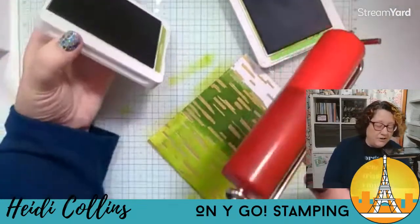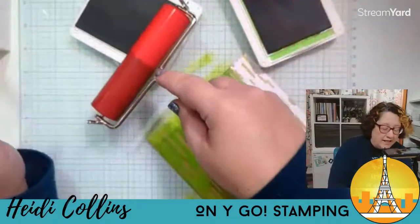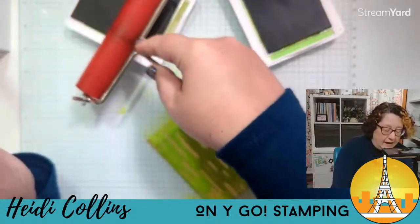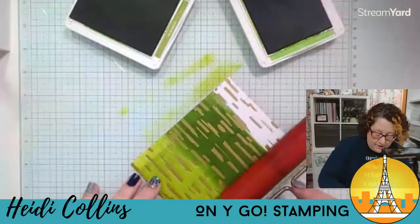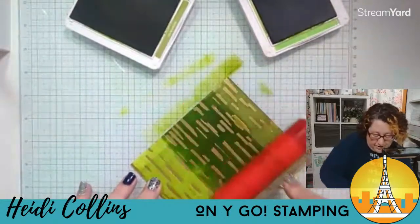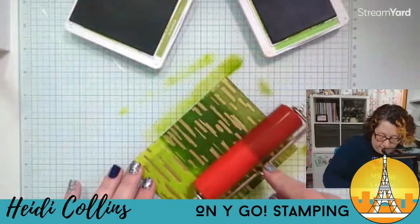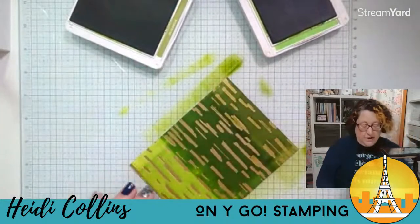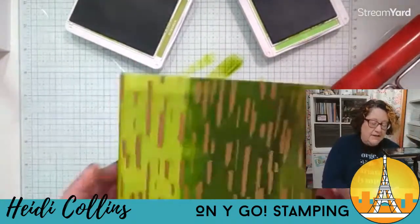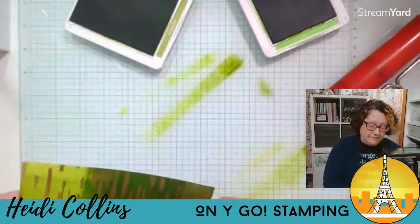If you're going from a dark color to a light color, you would want to clean off the brayer in between. Now I have the Old Olive. I'm going to go on the right side with the Old Olive and ink that up. And then we're going to come in here and just roll that on my paper again. And I'm just going to grab a little bit more Old Olive. And there we go. So that gives us a nice colored surface. We can make that any color we want.